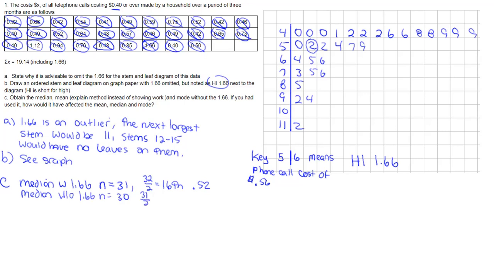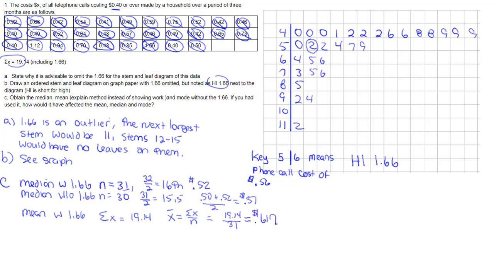In this case, I can figure out the number of pieces. I'm using actual data, so I'm going to add 1 and divide by 2. You'll see that the median is either 0.52 or 0.51, depending on whether I use the 1.66 or not. And then for the mean, they gave us the sum of all the x's, which includes the 1.66. So I'm going to give it to you both with and without. I don't remember, again, which I told you to do in class.